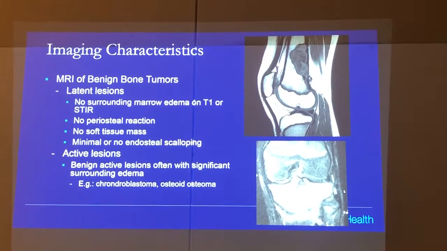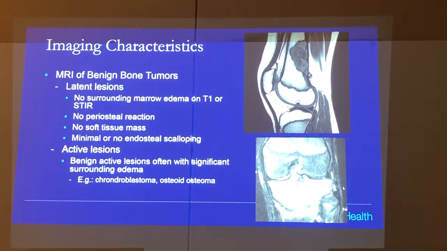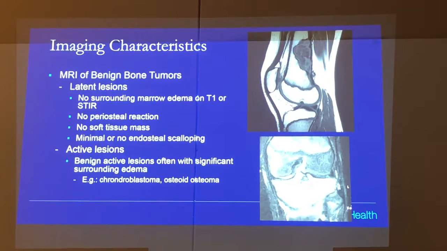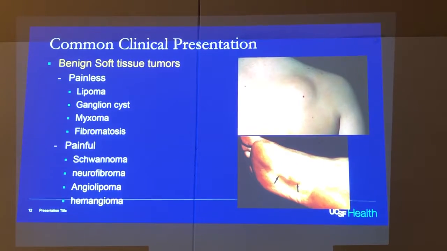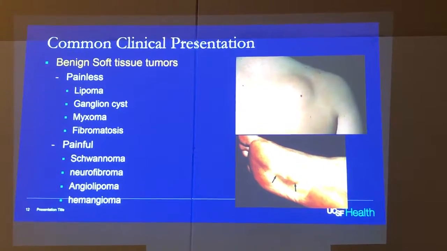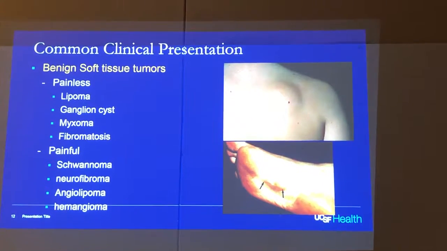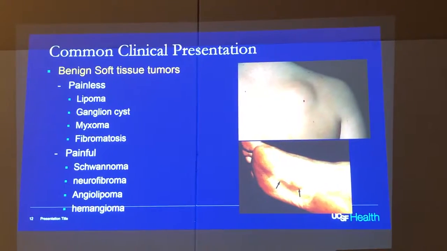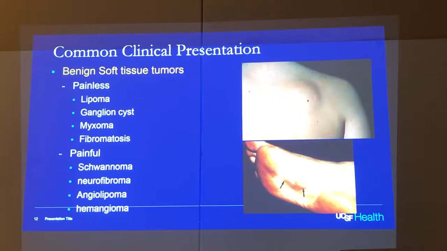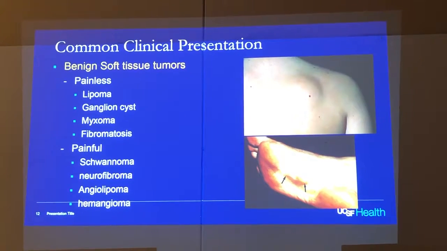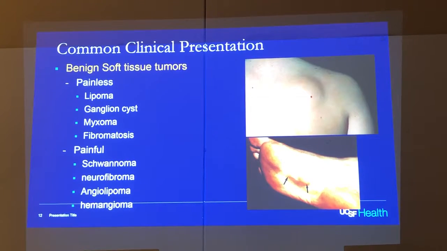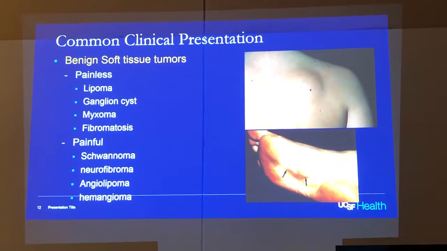So it's a lot of what we do, all the planning and differentials come much prior to actually going to the OR. So as far as soft tissue tumors, common presentations of soft tissue tumors are a painless lump. So lipomas, which this is probably a lipoma in the back of someone's shoulder, is the most common soft tissue mass that exists. So very common, a lot of different surgeons take them out.